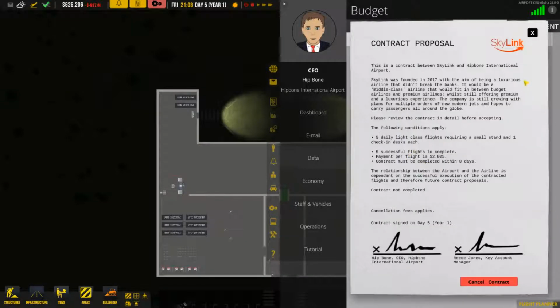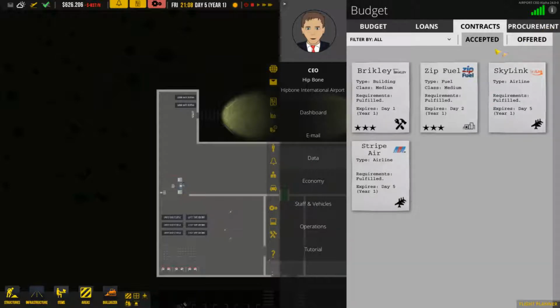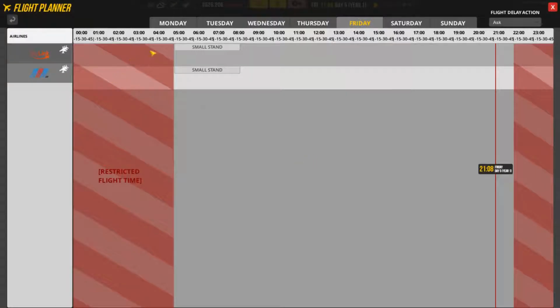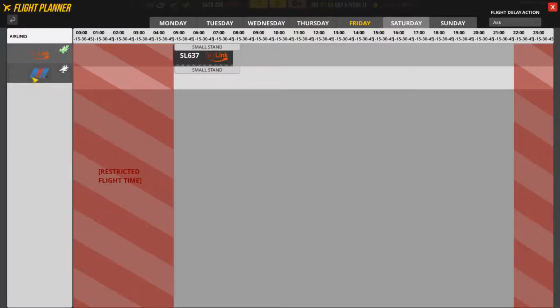Skylink is light class. Stripe Air was light class, right? Yeah. So we need to delete this one. This was the medium class. We are going to build a medium air stand, but not for now. So let's just put these in. We need to go to the next day. Wait, it's Friday, so Saturday we can go to. Saturday. Let's confirm. 5 o'clock, and that means that you can come in at like 5:30, I guess.